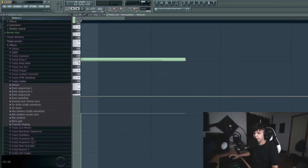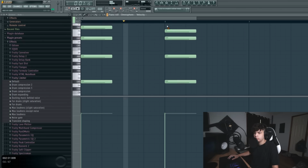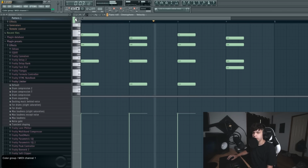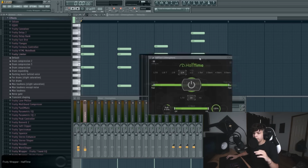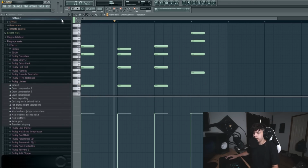All right, so I found this sound called Outer Sanctum. It's like a piano-ish pad, and I'm just gonna draw in some super simple chords, and I think I'm gonna bring the BPM down a little bit. So I came up with this simple chord progression. I ended up switching some of the notes, and I pitched it up a lot and put this halftime preset on it. So now I have this.